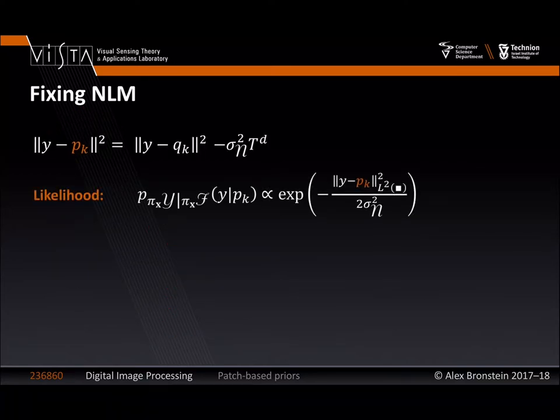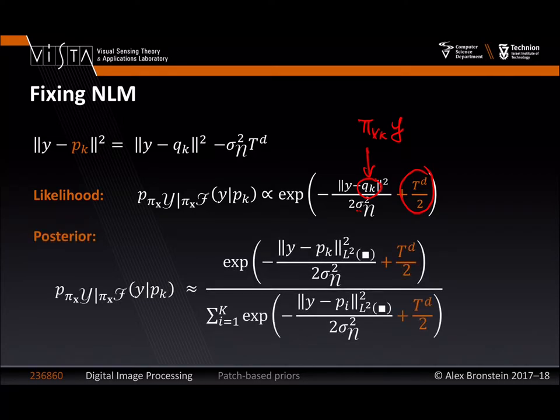Okay, so the likelihood that is written like this will now become something like this. We have qk, which is good because this is something that we can actually use, because qk, remember, is pi xk of the noisy image itself, right? And the fact that we have some variance of the noise comes in here. You see there is no sigma n squared anymore because it was also in the denominator, so it canceled out. This volume of the patch now contributes a constant term in this negative exponential.